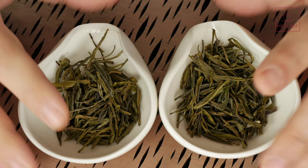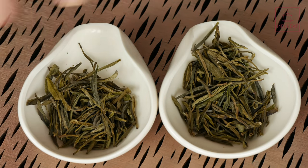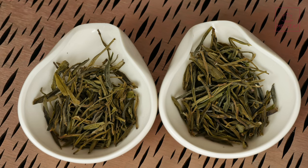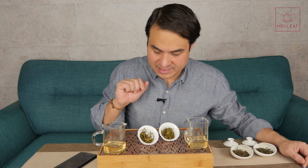You can't really see, I have to say, surprising to me, that much difference in the look of the leaves. There's lots of similarities in the shades, from those lime greens to those darker khaki greens in both. I would say that you can't really tell a difference in look, but what about taste? Let's find out. The brewed leaf here, I don't really see that much difference. If anything, maybe, no, I can't really tell a difference.